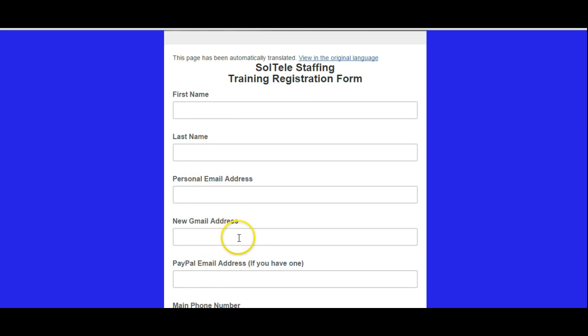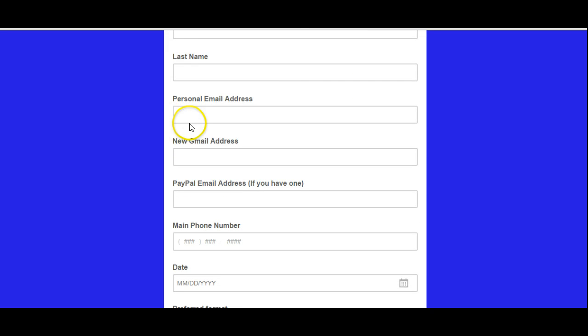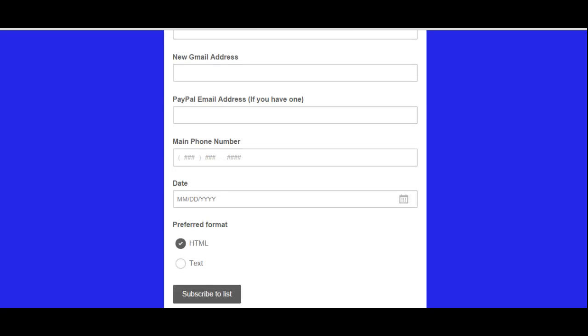Now listen, guys, typically the work Gmail account is going to be their first initial last name. You want to have them create that before you send this out, or you can create that email for them and give them the password for it. But the bottom line is it needs to be created before you register for training, because that's where the majority of the information is going to go for future references. All of our reminders are going to go to their personal email. Okay. So you're going to hit subscribe list and they're going to follow up. Okay. So that's pretty much that.